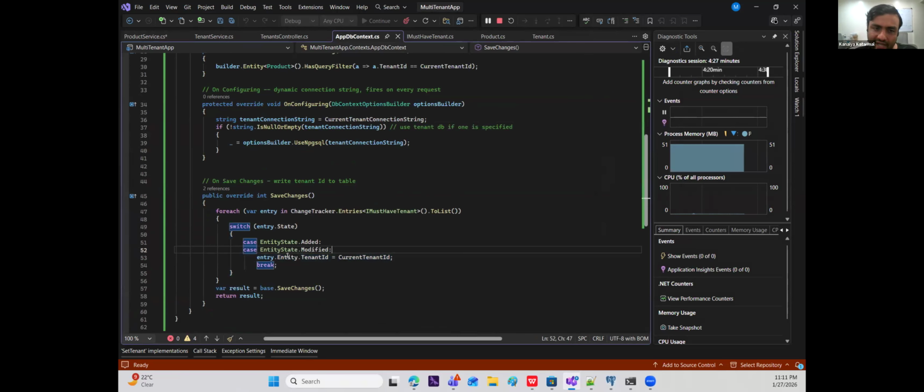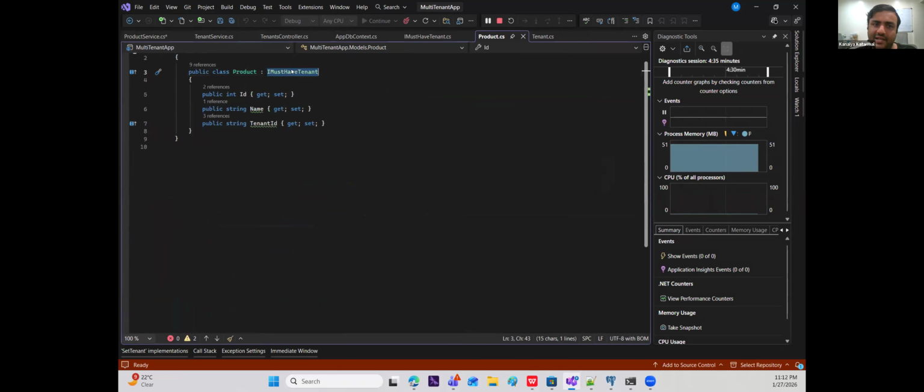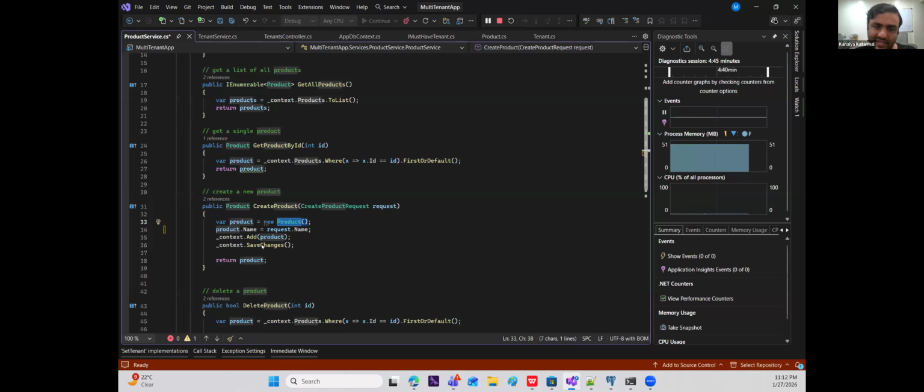If the entity inherits IMustHaveTenant, and the product already inherits that, we dynamically inject the tenant ID during saving. So when you save changes, it automatically saves the tenant ID.